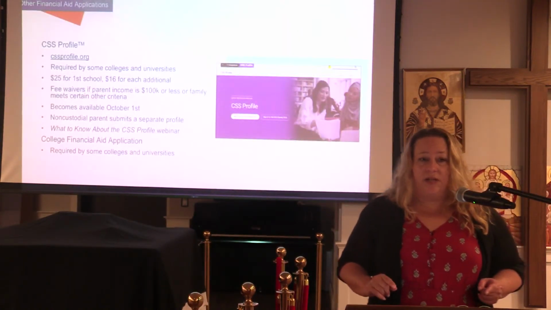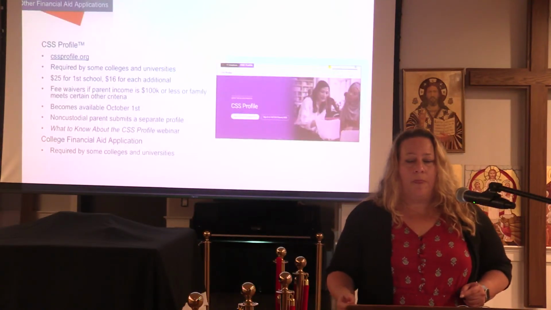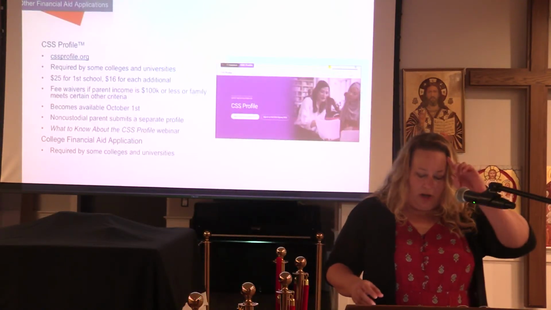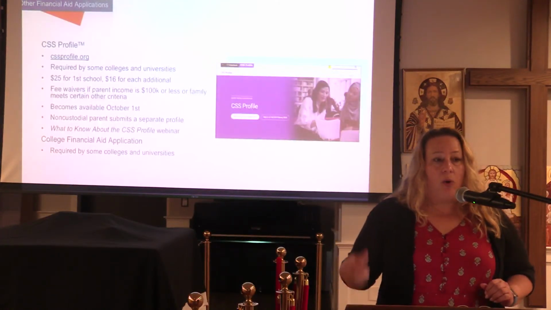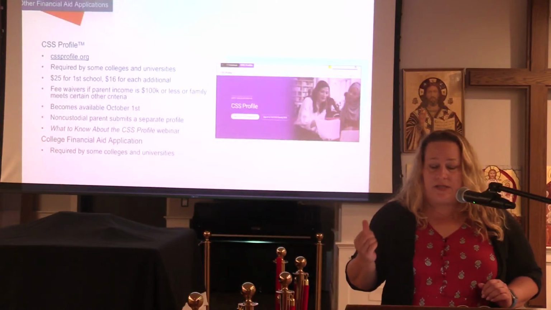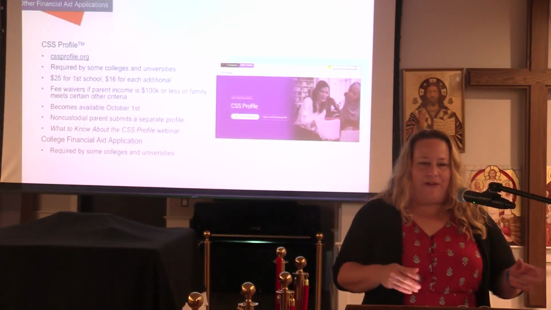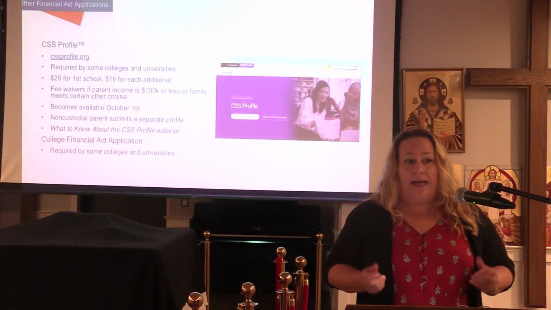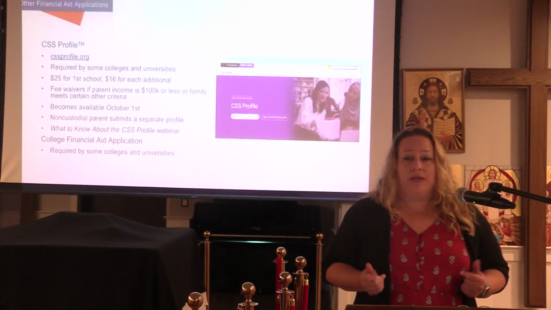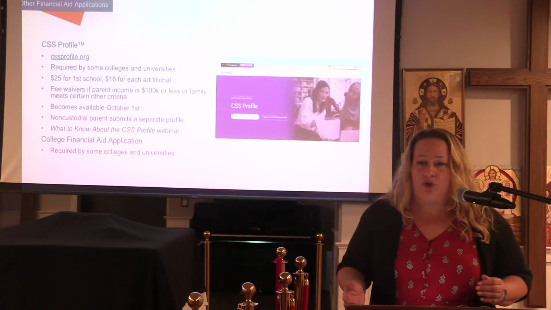Now, in addition to the FAFSA, some of you may also need to fill out an additional financial aid form. For a lot of the private colleges, there's about 200 nationwide, I believe, they require what's called the CSS profile. So this is through the College Board. That's a much longer application. Try the FAFSA first, get that out of the way, and then the profile is going to ask a lot more questions. So these schools are using the profile to determine their own institutional aid.